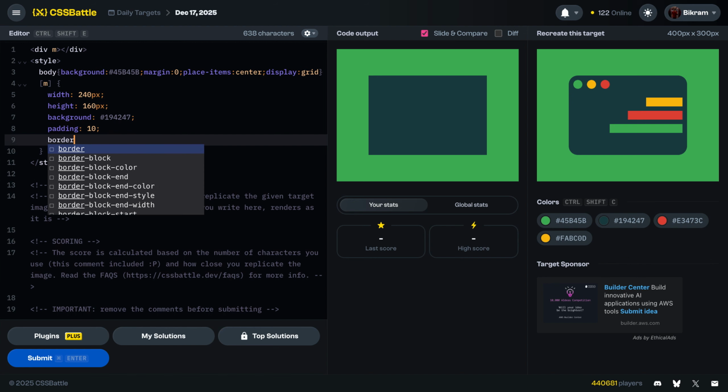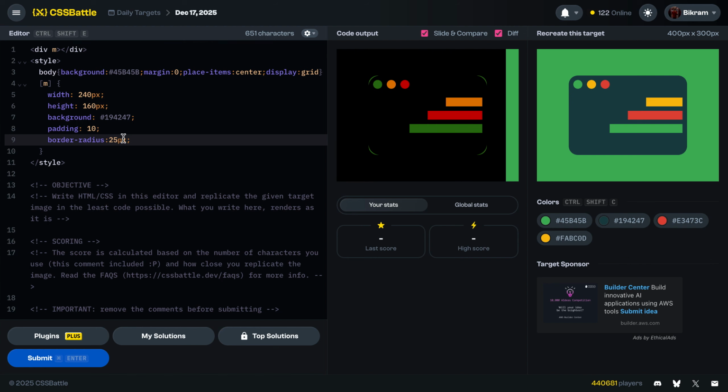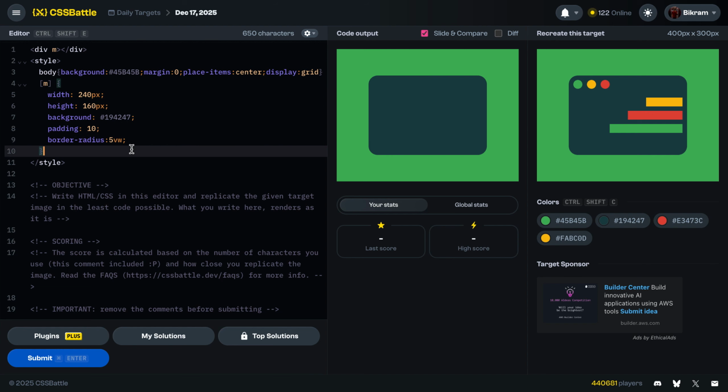And border radius now 25 pixel, no, 15, 10, 30, 40 is getting too much rounder, 10 VW, or maybe 5 VW, yes, 5 VW, perfect.